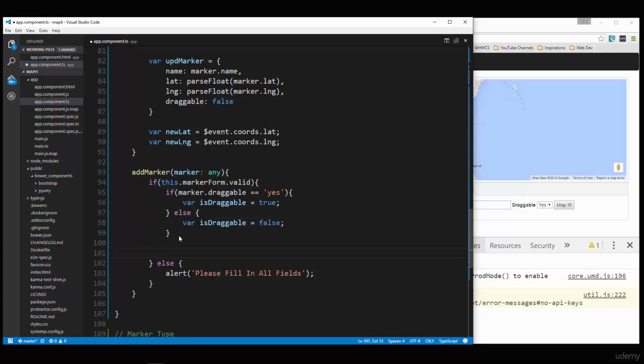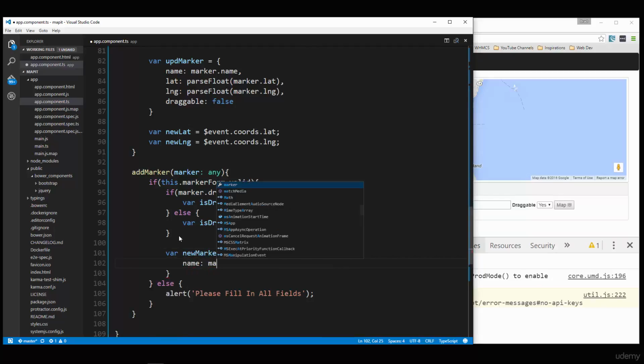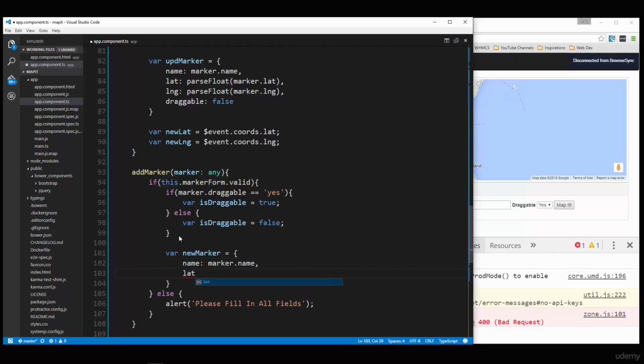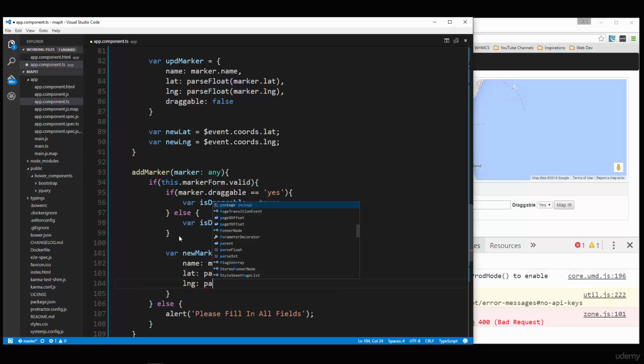Okay, then what we need to do is create a new marker based on the inputs. So var newMarker is going to equal an object. We'll say name is going to be marker.name. Lat, okay, we're going to have to again wrap it in parseFloat and pass in marker.lat, and same thing for longitude.